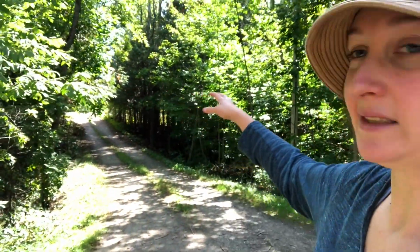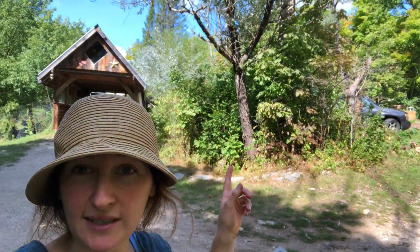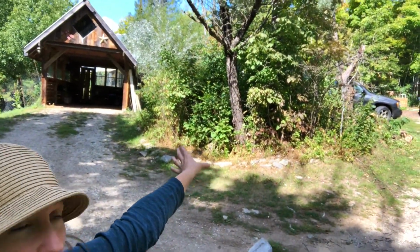This is the main driveway and that's the road. The highway is way out there. You come in and if I turn around, you can see behind me the driveway splits. So this is where we're going to see how it's kind of like an island because it's all separate. That right in the middle is where I'm going to put the greenhouse.